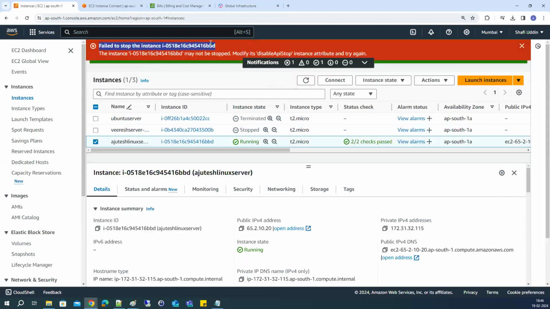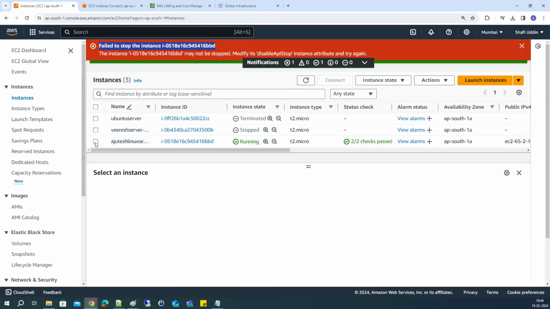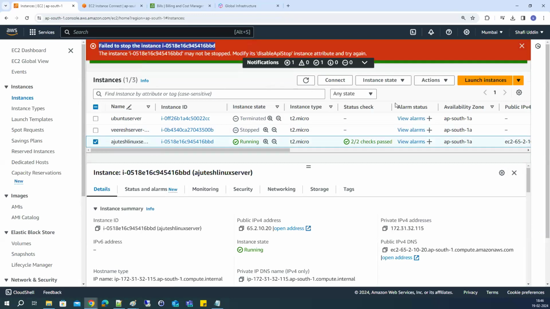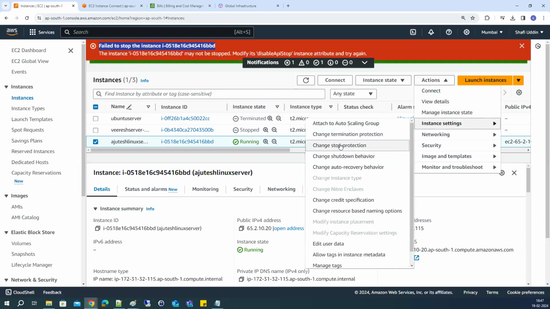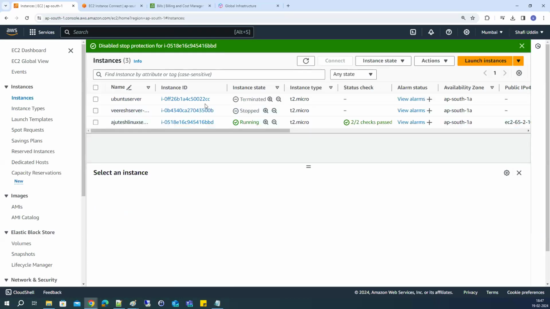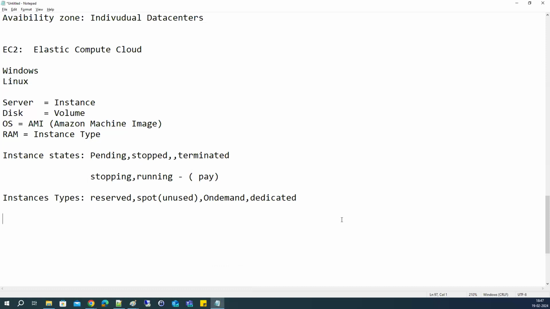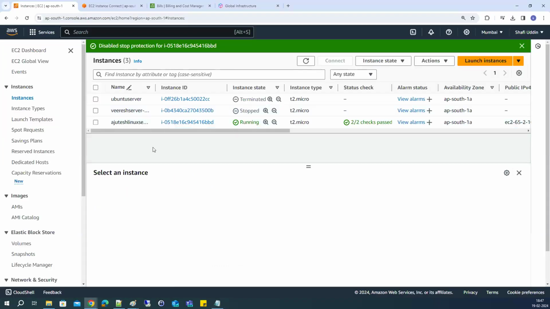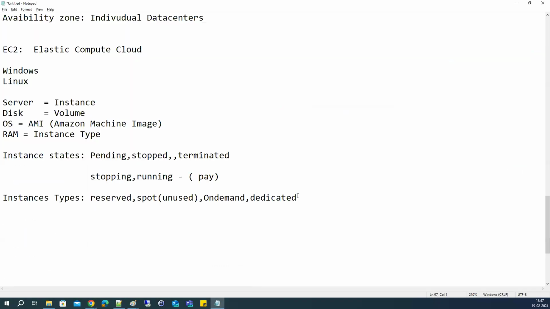If you see, this is your Linux server. If you try to stop it, it fails because you enabled stop protection. If you want to disable it again, go to actions, instance settings, stop protection, disable. So some protection is available in AWS.